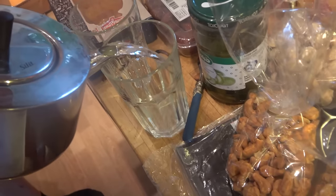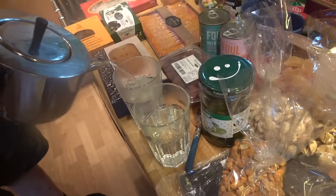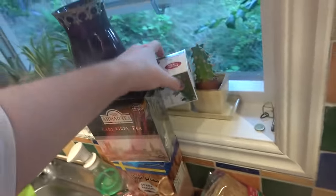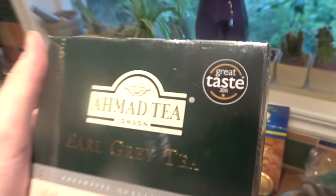Yes, I should have taken a shower, maybe. Here you go. Get the glass ready. Okay, there we go. So we're going to pour some of this tea water. I'm not sure how much, maybe there? Yeah. There we go. And now what tea do you drink in Arab? Why is there a cactus there? Of course you drink this tea, or you drink Ahmad tea. Yes, from London. London Ahmad tea, which we're gonna try both of them.